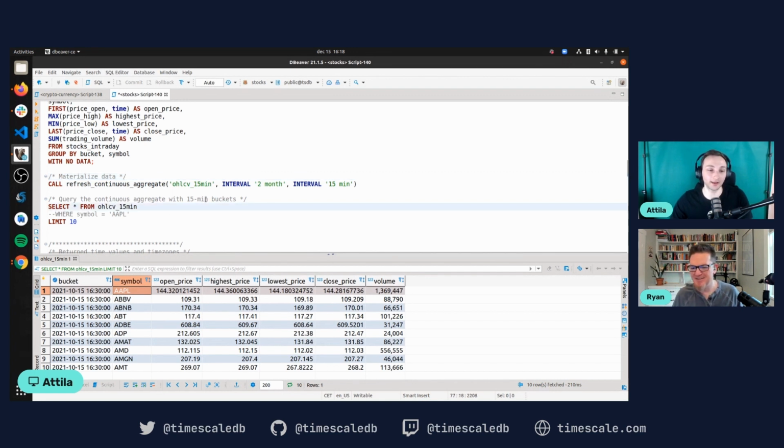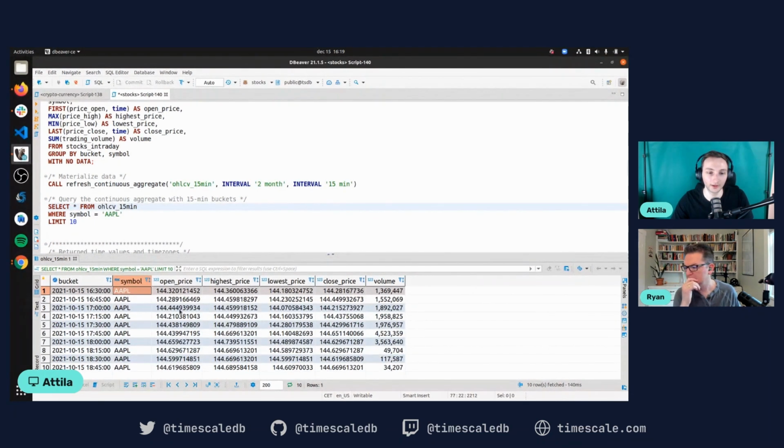So if we query, yes, we see not just Apple, but all the other symbols. And as you notice, this was instant because this is coming from the continuous aggregate. So that's why people like using the time bucket function, but also continuous aggregate, because it just makes this query so much faster. And if you want to see only Apple, you can have that where close, and then you will see the Apple prices in 15-minute intervals. So the same query that we did before, but this way it's much faster because of the continuous aggregate.